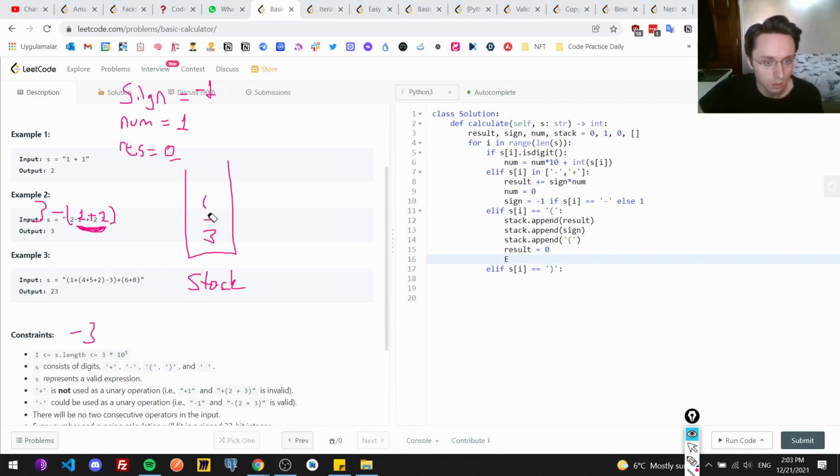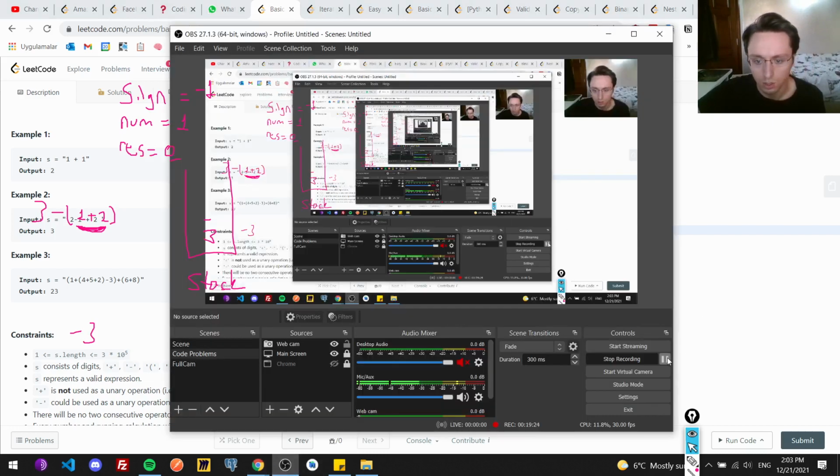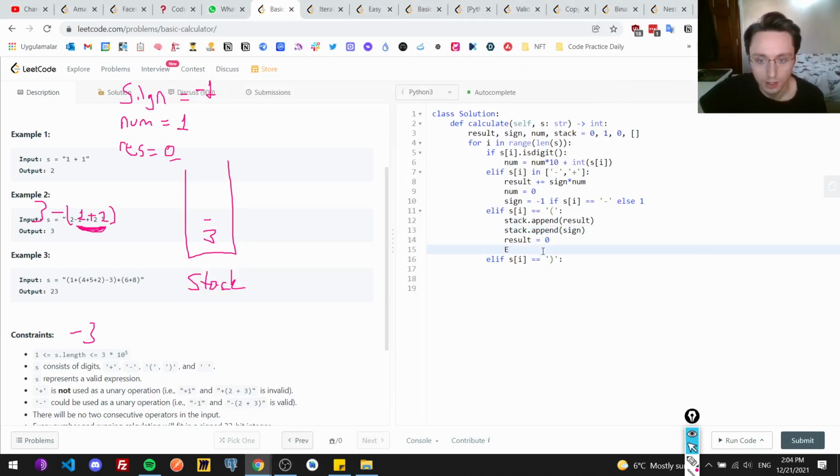Then we don't even need this parenthesis, because later on we can just go and sum them, right? Okay, again, I have to check one more thing. Here we should just change the sign to 1 because we just saved it. Now it should be positive.